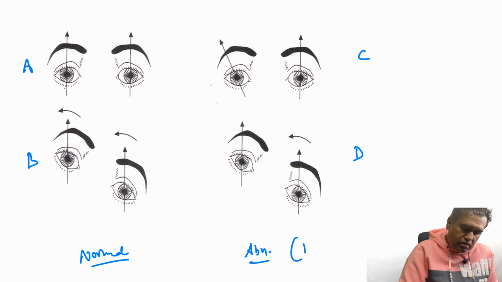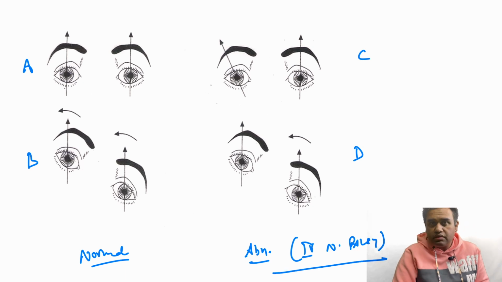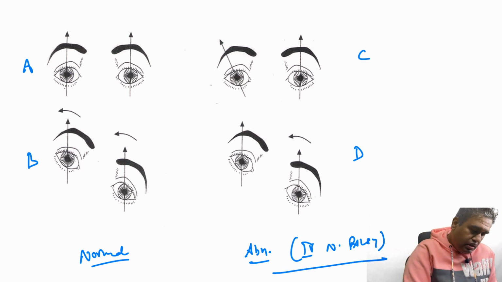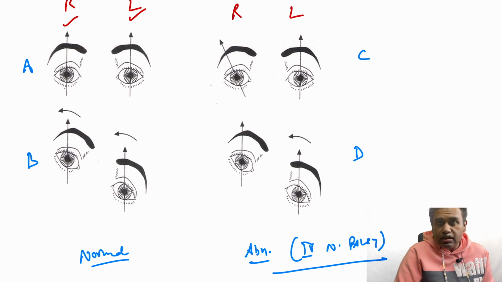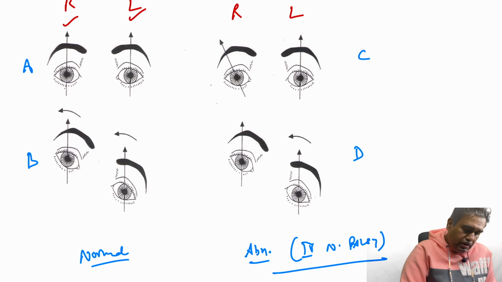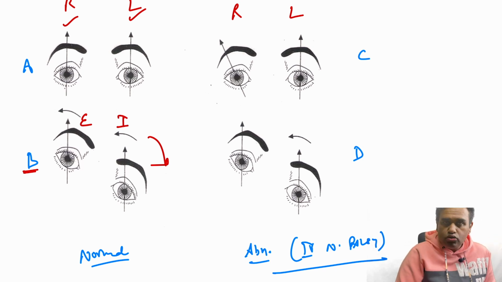What is happening over here? Here we have the fourth nerve palsy. Now see what is happening. If you look at this image, option number A, when we look straight forwards, both eyes are aligned right and left. Suppose this is right, left, right and left. Both eyes are aligned. Now suppose the patient tilts the head to the left side, as you can see in image B over here. What happens is the right eye actually extorts and the left eye intorts, you can see very well, to keep both the eyes in alignment.